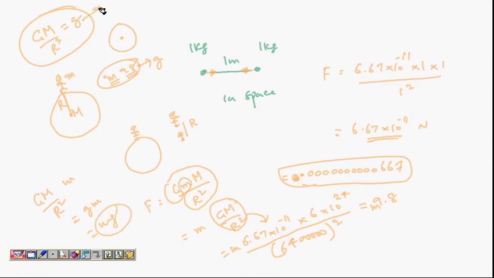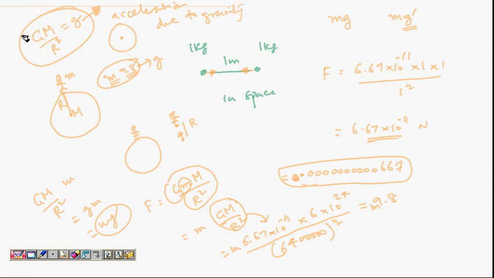So what factors does small g depend on? Small g depends on mass of Earth, radius of Earth, and gravitational constant. So small g is a property of Earth. If tomorrow I go to some other planet, the small g value will change, because mass of planet will change, radius of planet will change. So Earth attracts me with a force mg, and the planet may attract with a force mg dash, where g dash is the value of acceleration due to gravity for that planet. This g is called acceleration due to gravity. This is small g.